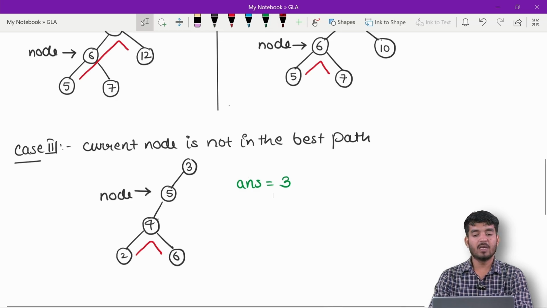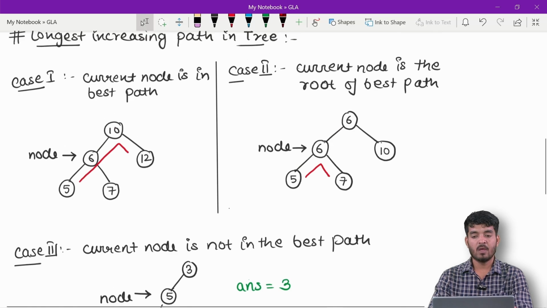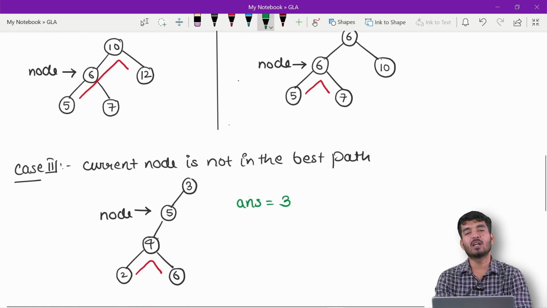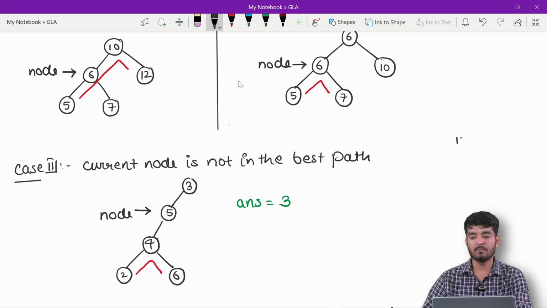Cool. Let's see how we can solve the other cases. Both cases we can combine together, and another observation is that the path could be either strictly increasing or strictly decreasing. What I'm trying to say is, let's say the current node has value 10.